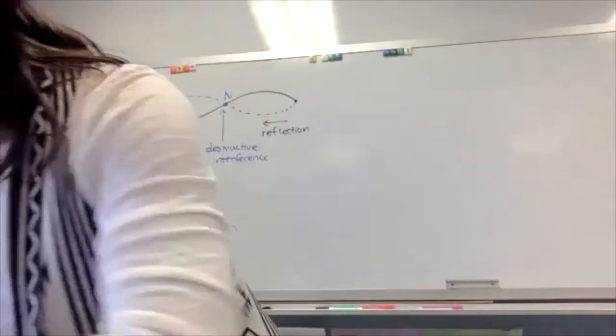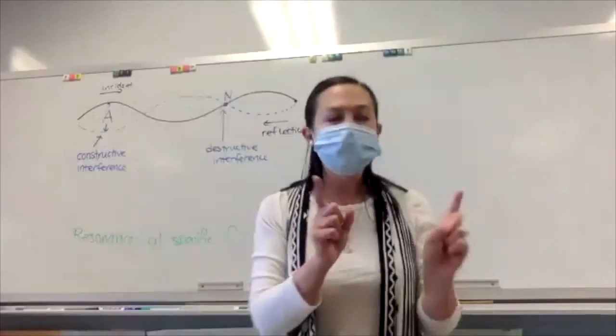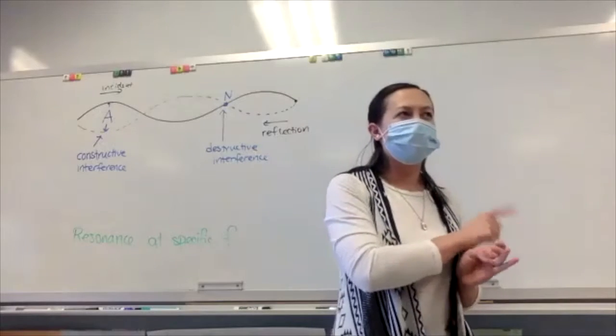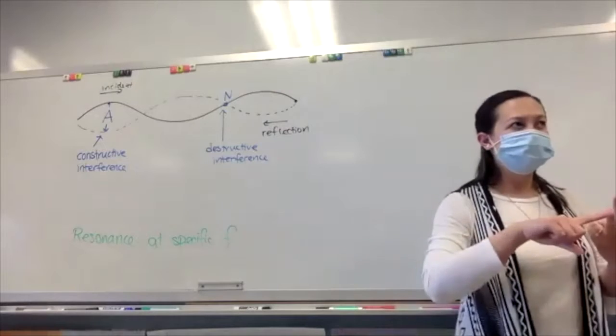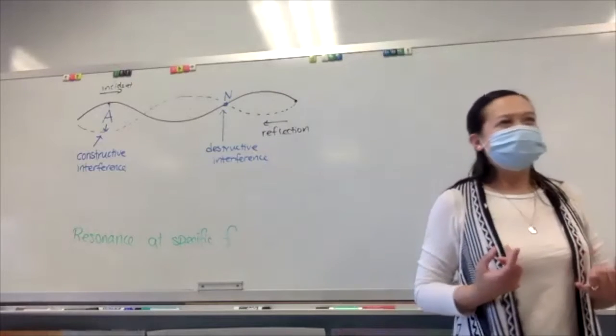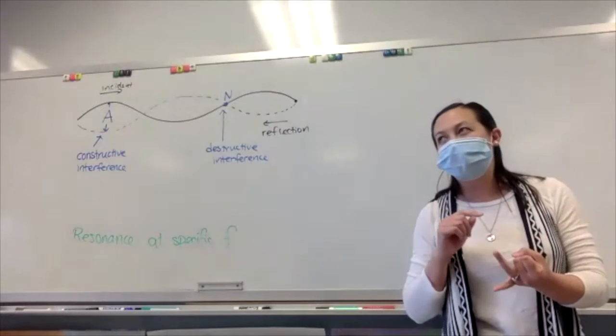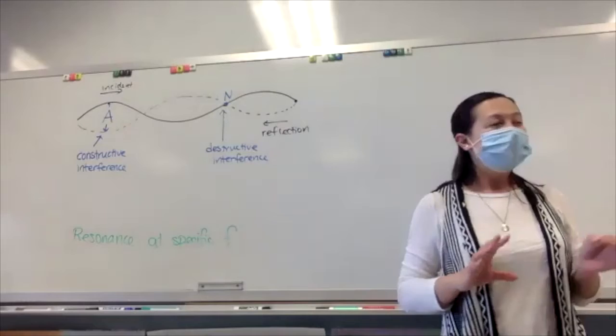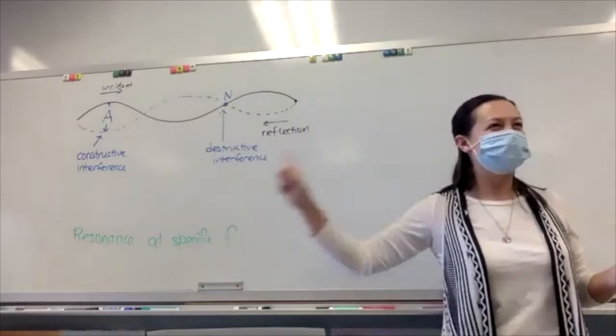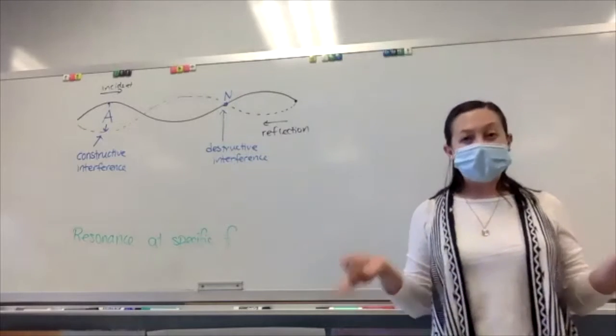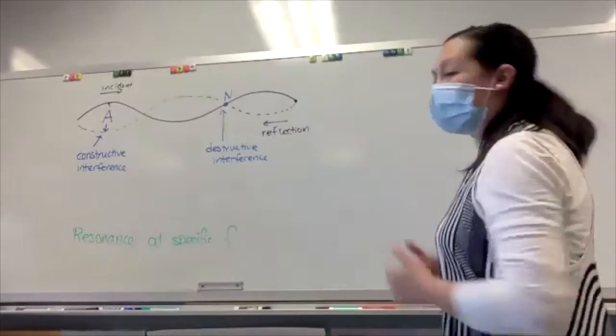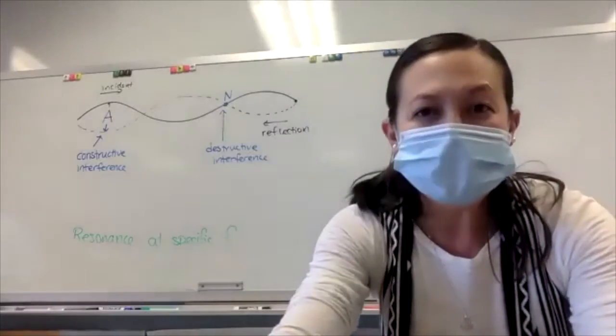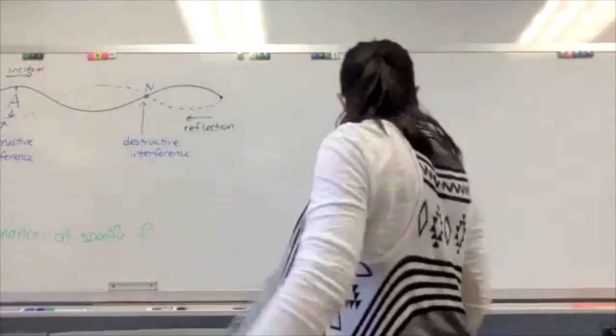So the math and stuff we're going to work on today is how do we predict what notes we're going to hear when we play a string instrument? Next week when we get in, we'll do tube instruments. One of the problems with things like percussion or vocal instruments is those don't have really nice easy to work with geometry. So in our class, we're going to do the nice easy to work with geometry. And the first geometry thing, how about we do the wavelength?